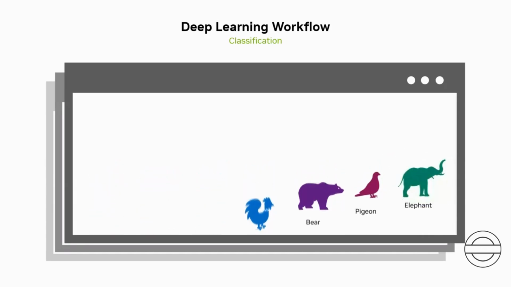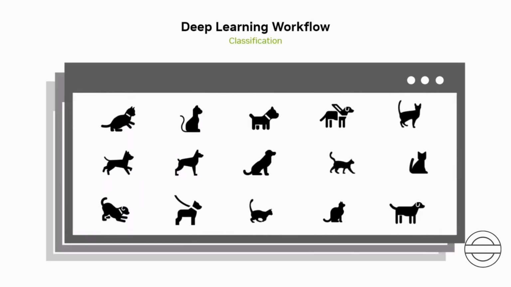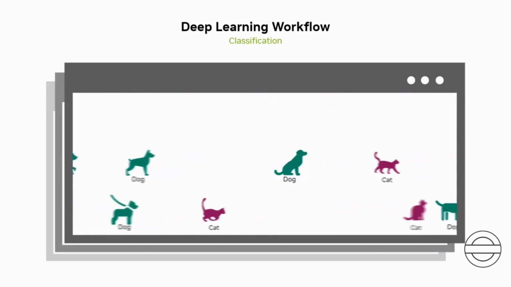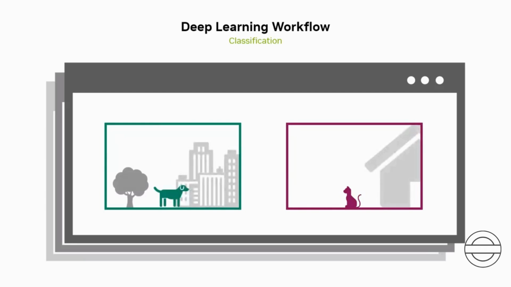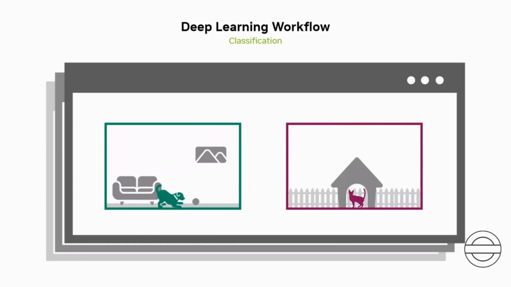As we just learned, neural networks are algorithms that draw inspiration from the human brain in understanding complex patterns. If the classification is only cats versus dogs, then only cat and dog images are needed in the training dataset. In this case, several thousand images will be needed, each with a label indicating whether it is a cat image or a dog image. To ensure the training dataset is representative of all the pictures of cats and dogs that exist in the world, it must include a wide range of species, poses, and environments in which dogs and cats may be observed.